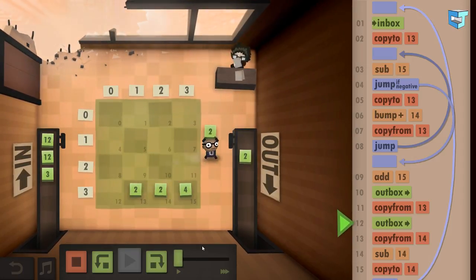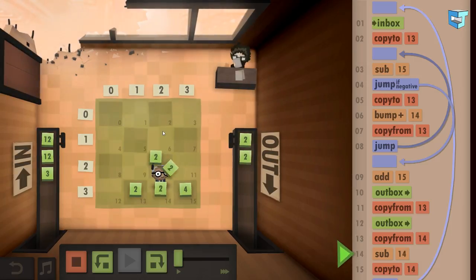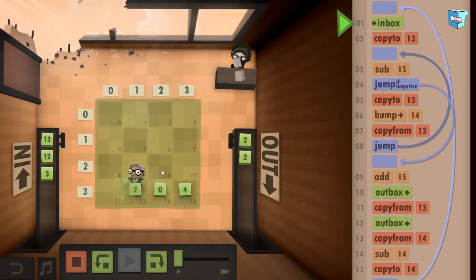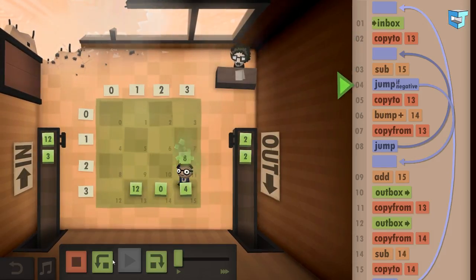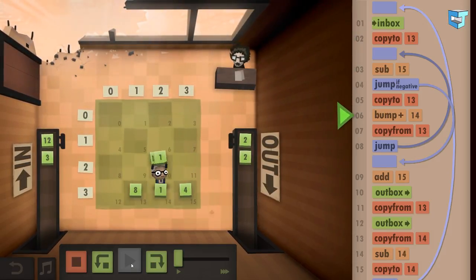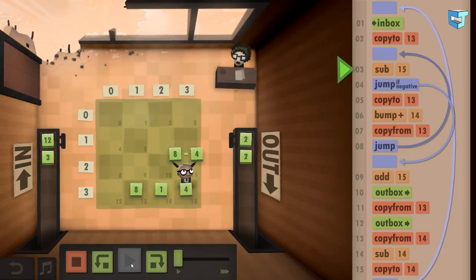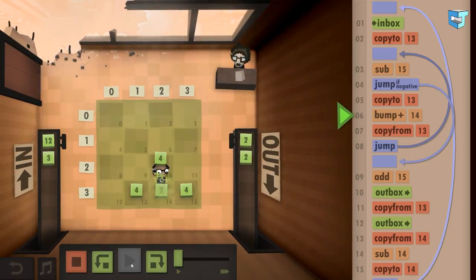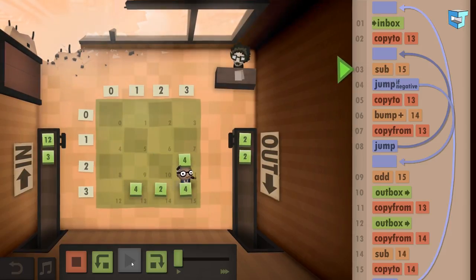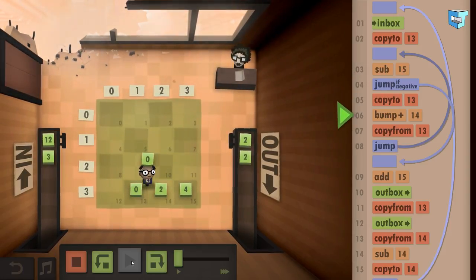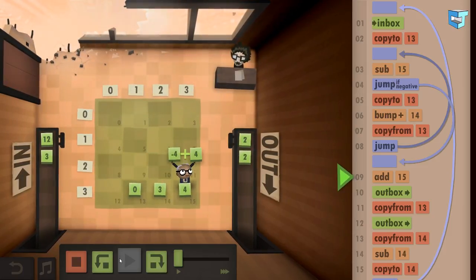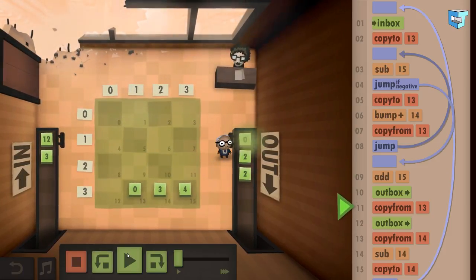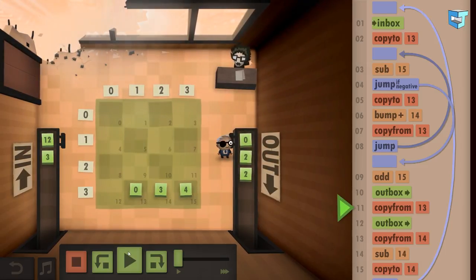Okay, so we got 2, which is 10. Alright. Then we do the reset. Good. Here we go. Now this one's going to equal 0, so it's going to keep going, actually. Bonk. Hang on. Is that right? 4.